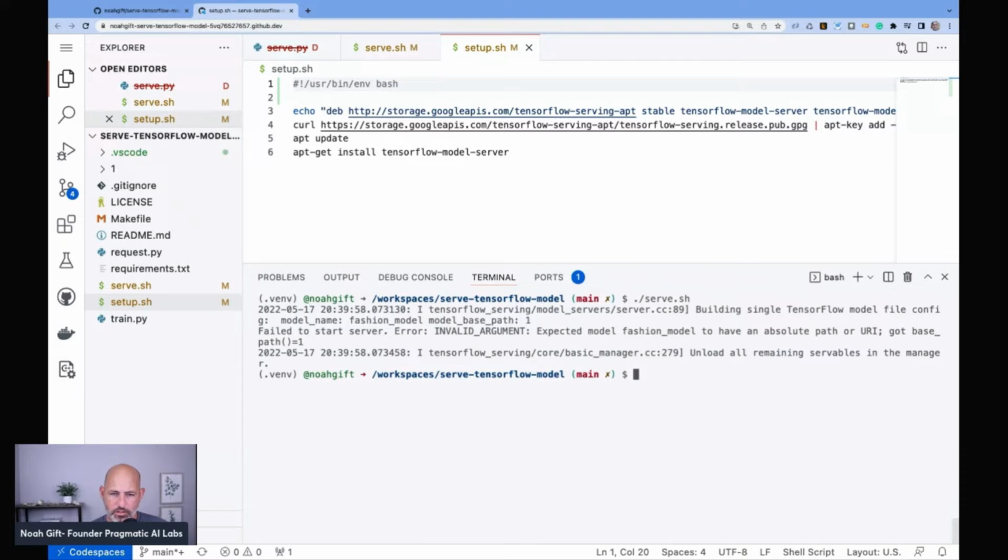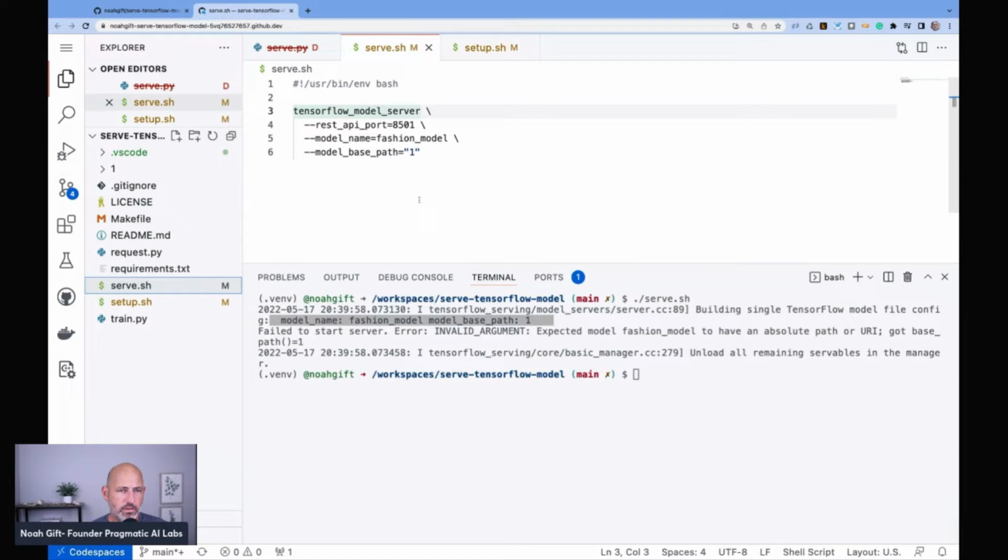we got a little bit closer, which is building single TensorFlow model config, model name, and doing something stupid here, which is model name, fashion model, model base path is 1. So expected model, fashion model to have an absolute. Oh, I see.